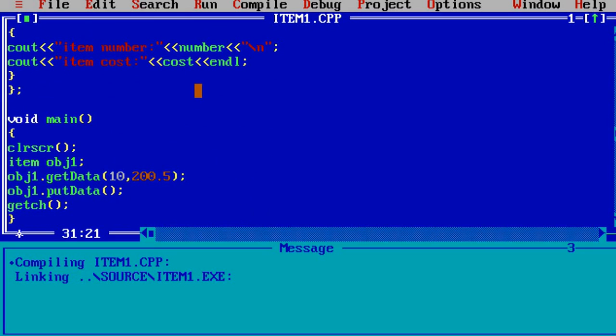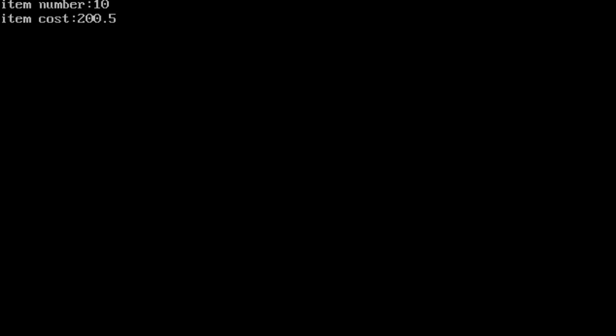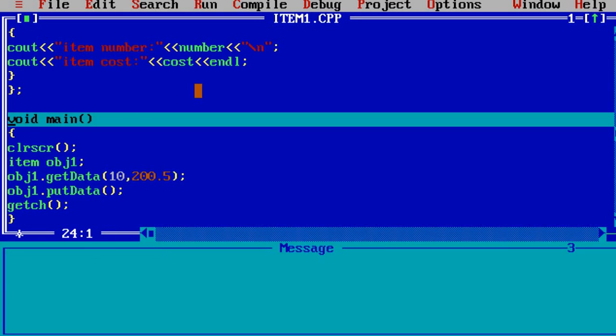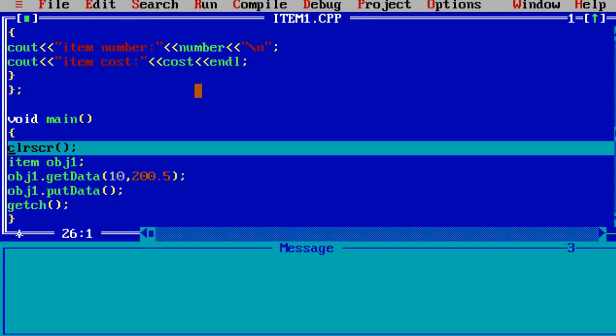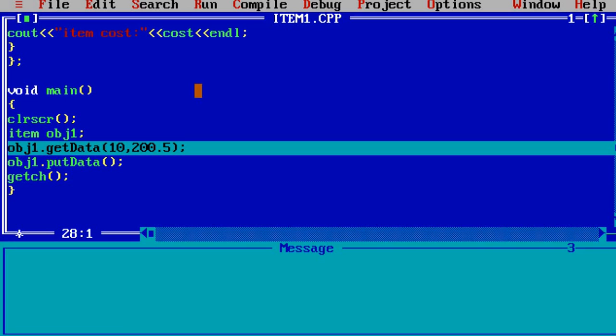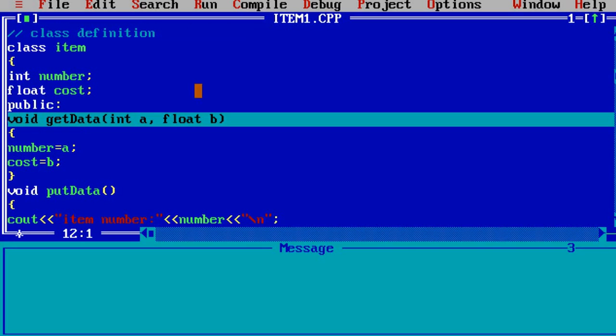We will see whether these values are printed correctly. We will see how this program actually flows. I go on pressing F8. Void main is the first statement executed in the program. Clear screen. It clears the screen. After this, object1.getData is called. So the control moves to the getData function within the item class.